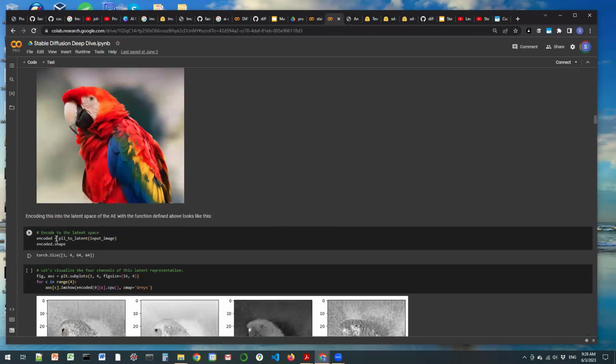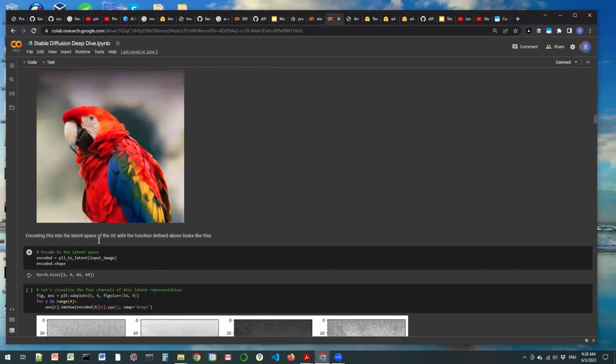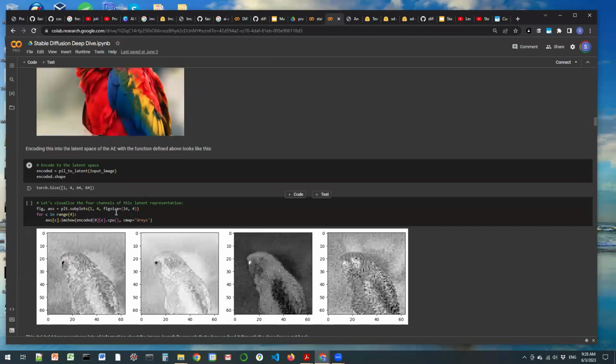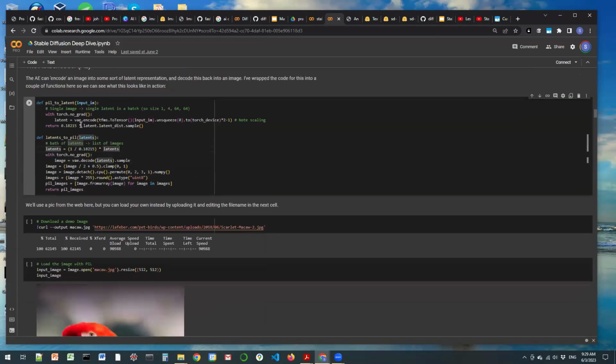So here's what he's doing. This is where, for example, it helps you understand it even better, because now he has encoded this image into the latent space by using his pillow to latent function. And he shows you what the latents look like, because the latents that he has encoded are identical in shape to the latents that we will be using in the UNet. Because the UNet operates in the latent space, you need to know how the UNet was trained and what the size of its latent is. The size of the latent, as we saw, is 4 by 64 by 64, which is the reason his pillow to latent function encodes it into that size.